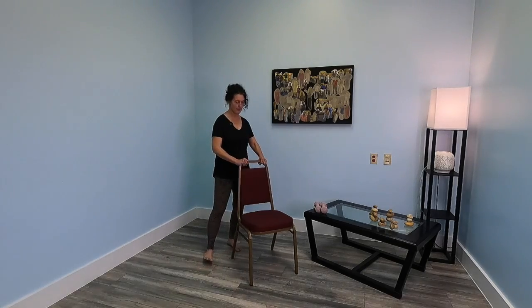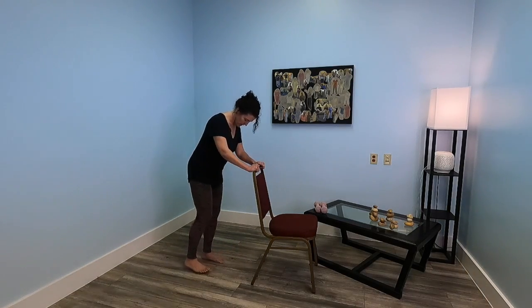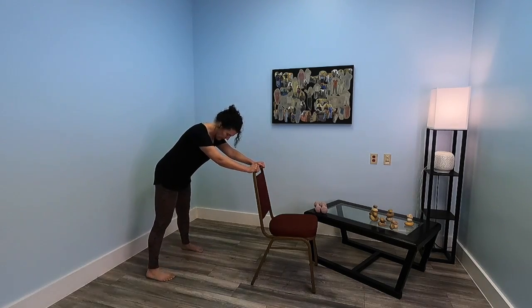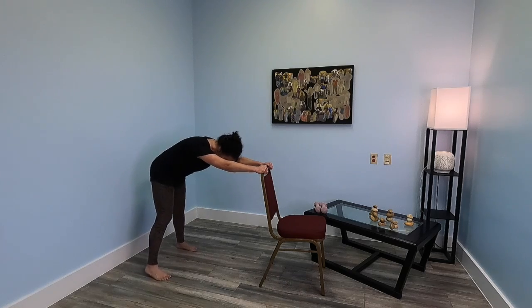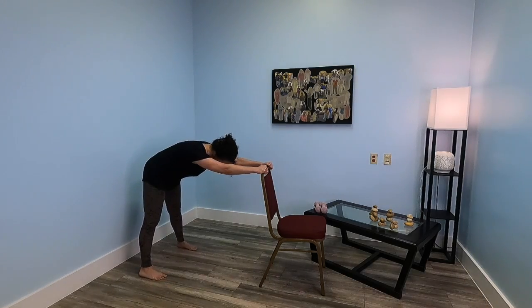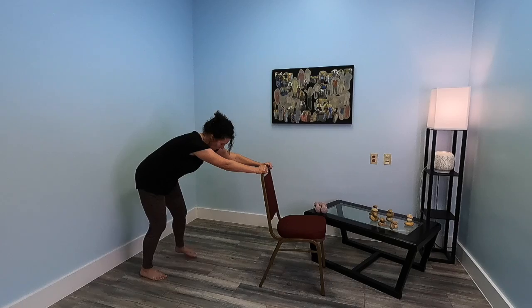We're going to come into a downward facing dog using our chair. So I'm going to have you place your hands on your chair, step your feet out a little bit wider than your hips, straighten your spine, your head comes down in between your arms. And then you can push your chair or your feet as much as you need to. So you're creating length in your arms. You're pushing through your feet and you're breathing. And I'm going to have you lift up out of this and walk toward your chair.